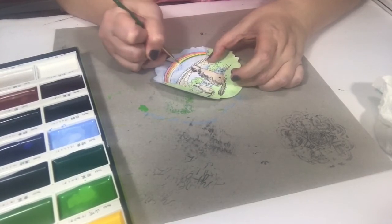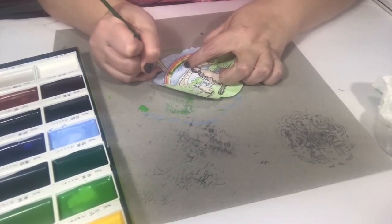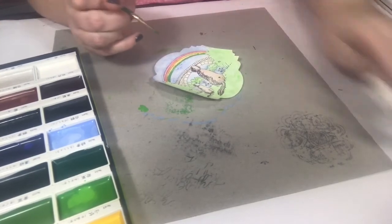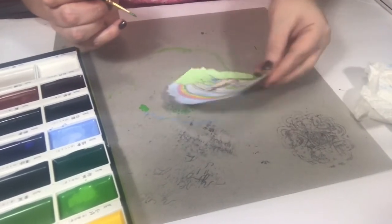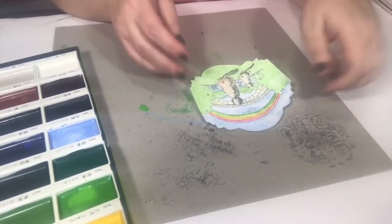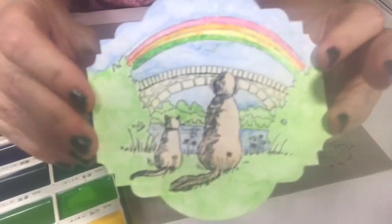And I did not apparently dab my yellow, which is making it just a touch more watery. I don't know if that makes it blend better or worse. We'll see. Okay. I'll dab that a little bit. Alright. Okay, I think I like it, except right there. Just dab that just a touch more. Alright, so what do you guys think? I think it looks pretty good.